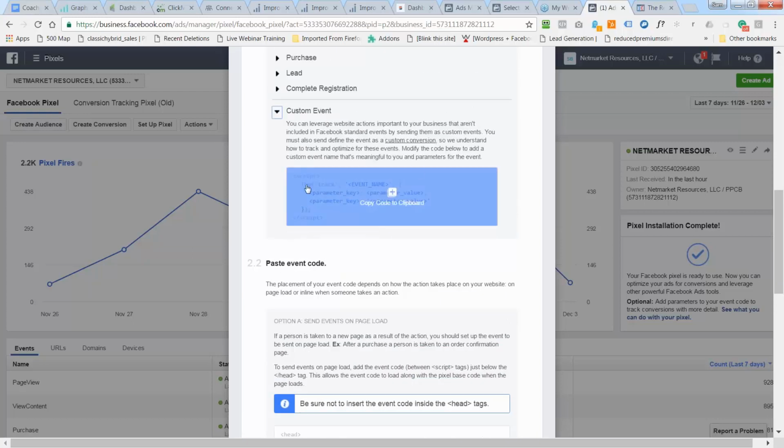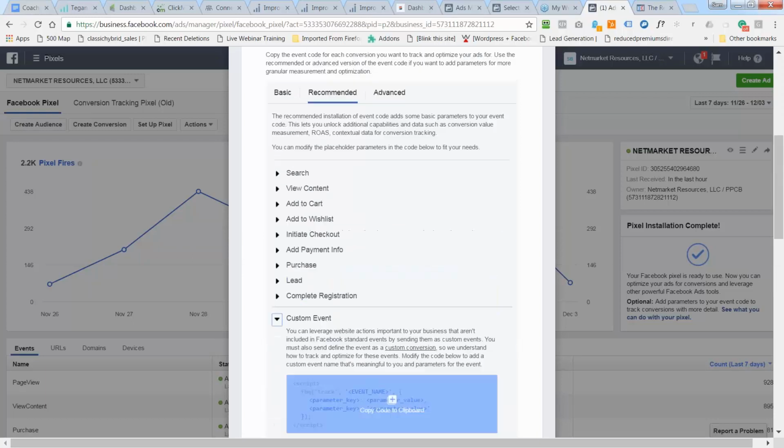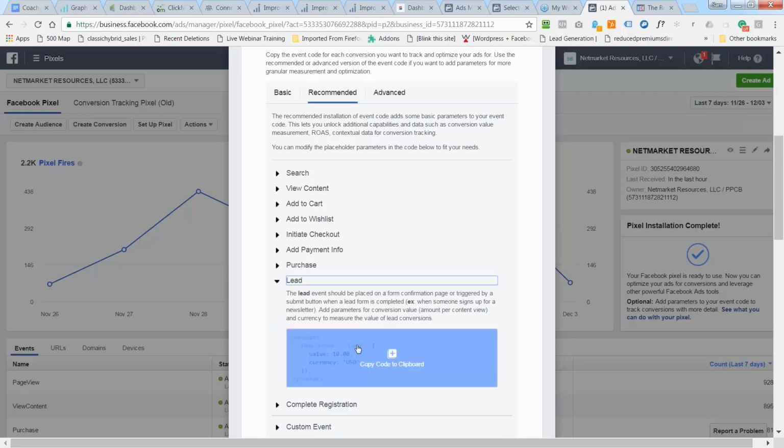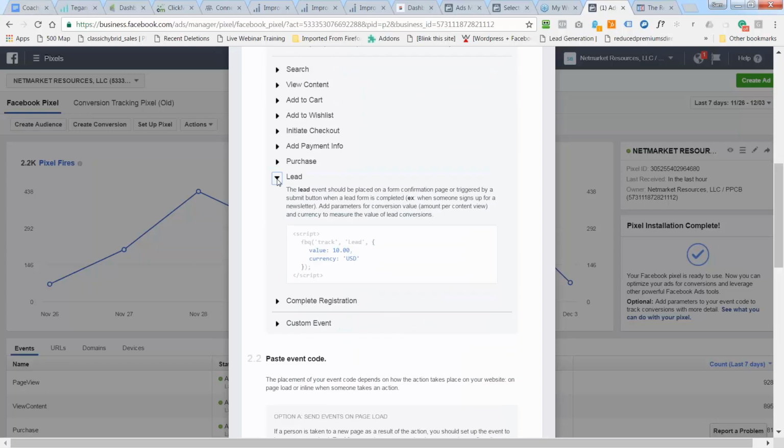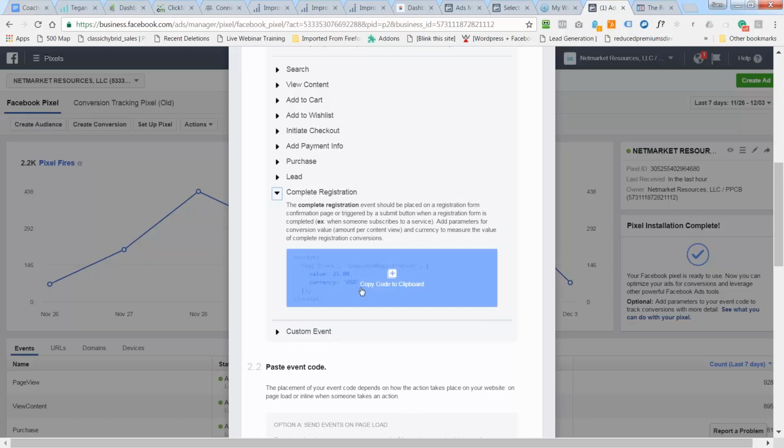So if you want to do a custom event, you can also put it here as well. But for the most part, I'm going to put view content on my landing page. After they opt in, I might have the lead pixel on the thank you page, or if I'm doing a webinar registration, then I would have a registration pixel on the thank you page.